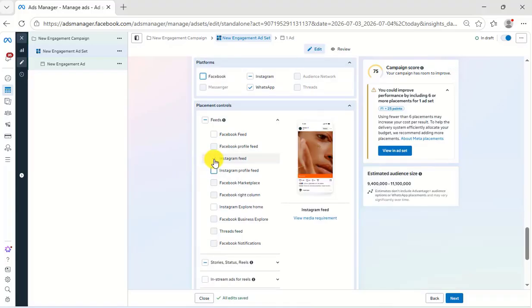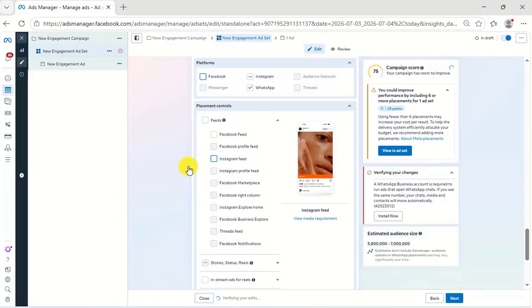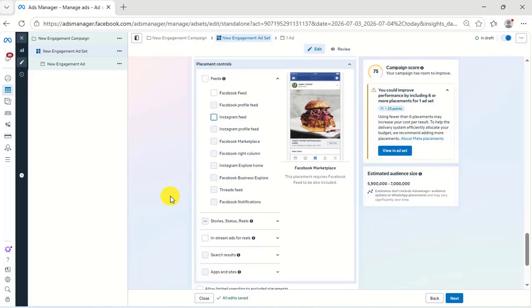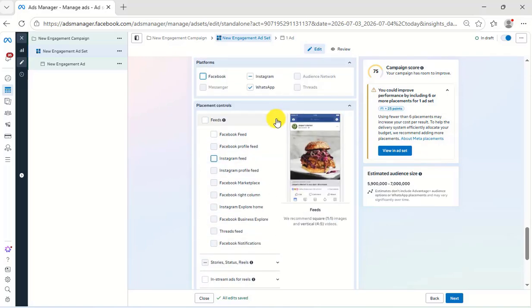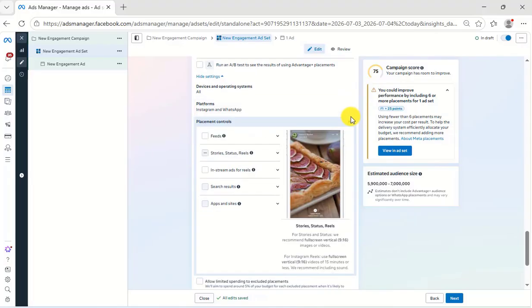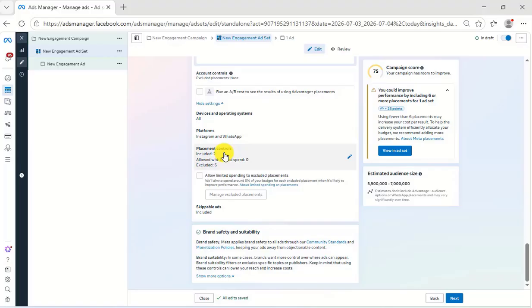And the last one, Instagram feeds. You can see it's already showing that pop-up. Eventually you have only two options active in the ad set, Instagram stories and the WhatsApp status.